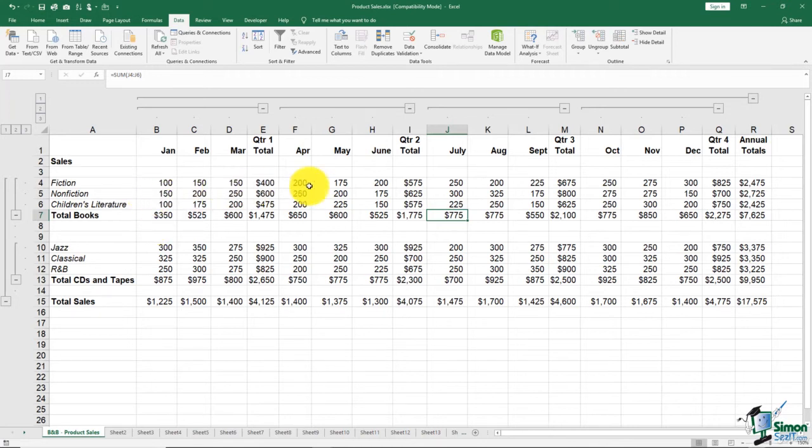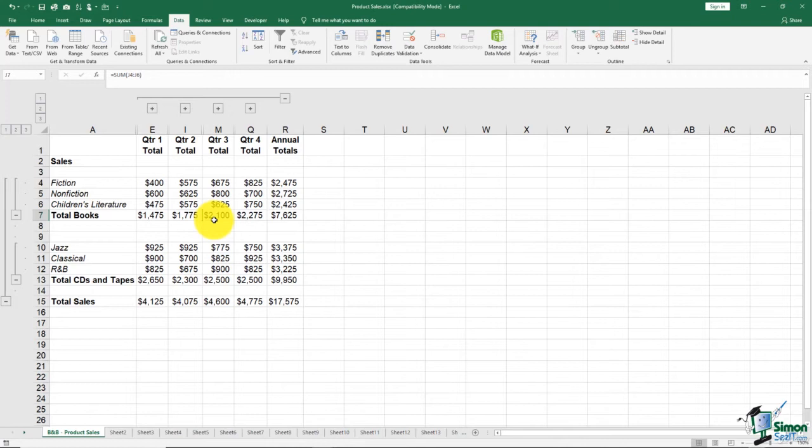Let's say that across this way, I only want to see my quarters and my annual totals. That means I want to see levels 2 and 1 only. What I can do is click on the up and down numbers, the 2, and notice how it hides everything that's not level 1 or 2. And if you printed, this would look exactly like this. So think about this. We needed level 3 to get these totals, but then we don't want to show them.